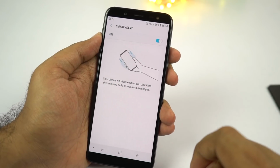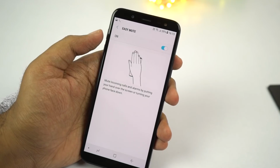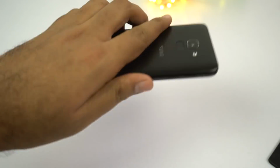Next we have Smart Alert. Once you enable this feature, every time you pick up your phone, it will vibrate if you have a missed call or a message. Next we have Easy Mute. Once you enable this feature, you can mute incoming calls and alarms by placing your hand over your phone or by turning your phone face down.